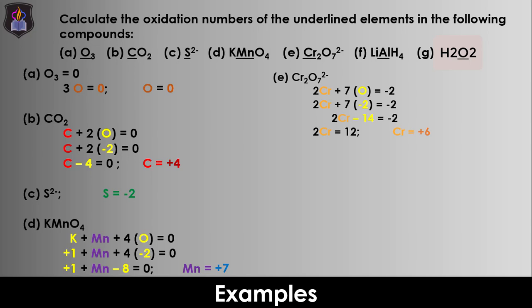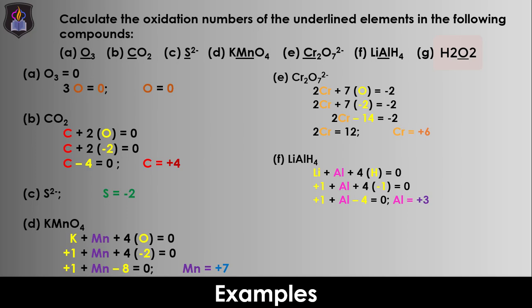In example 5, Cr2O7 2- is a polyatomic ion or a radical. So we will make use of rules 2 and 6. From rule 6, the aggregate sum of the oxidation numbers of the 2 atoms of chromium and 7 atoms of oxygen will be equal to -2, the charge on the ion. Also, since the ion is not a peroxide, then the oxidation number of oxygen is -2. Hence, solving for chromium, we get +6 as its oxidation number in Cr2O7 2-.